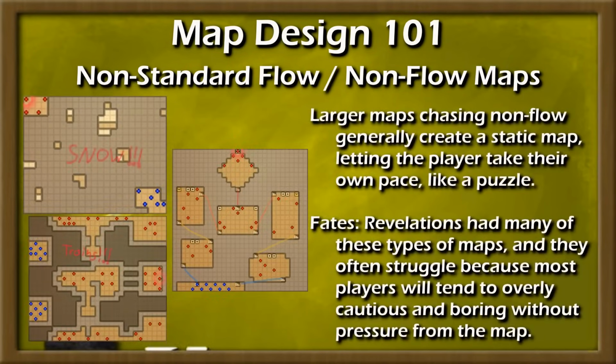If a larger map doesn't have a clear map flow, that's likely because it's trying to do something specific and different. However, if a map does not have a set flow, then player behavior will tend to dictate the map flow for you, and it will often be slower and less engaging because most players are, at least to some degree, risk-averse. Fates Revelations has many maps that try to play with the usual map flow, and they all tend to suffer from either feeling too slow and grindy, or from feeling like the challenge spikes out of nowhere with no warning, usually because the maps rely on player action to dictate their map flow.